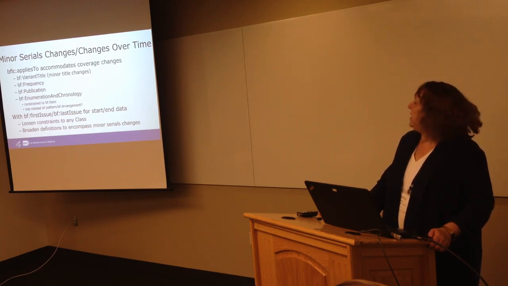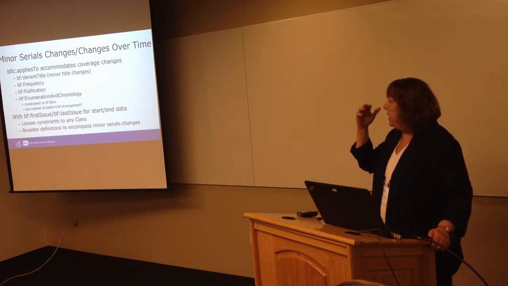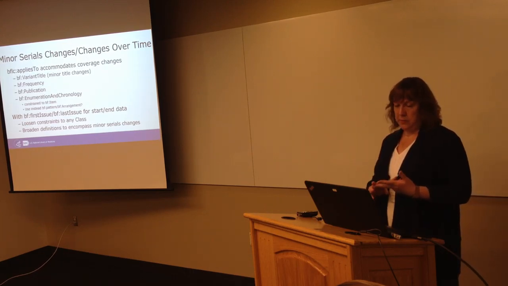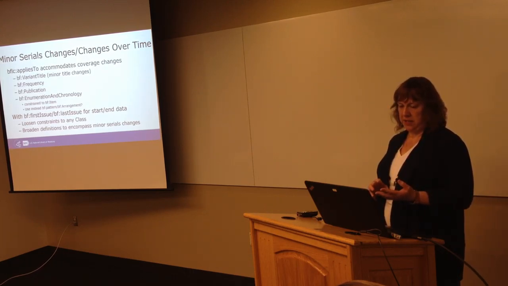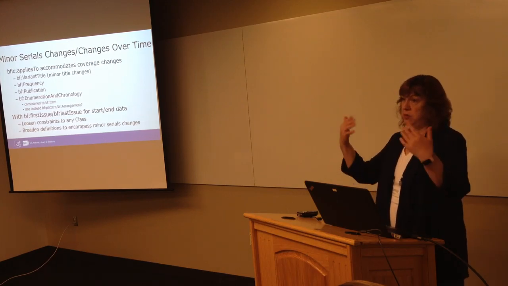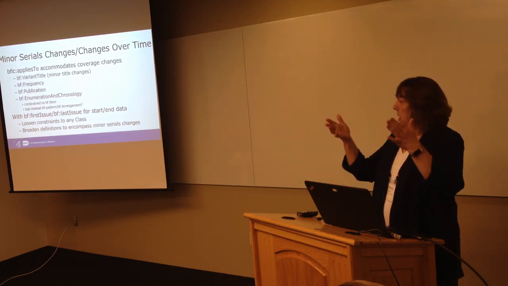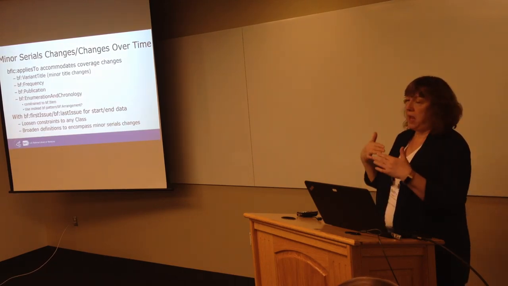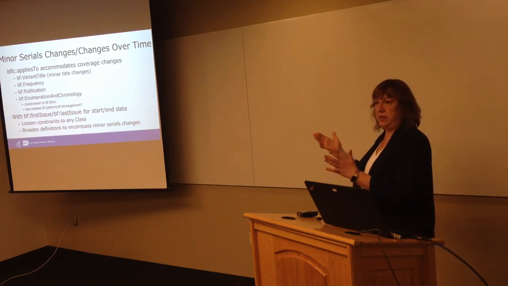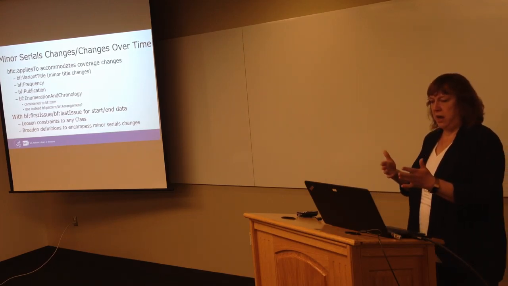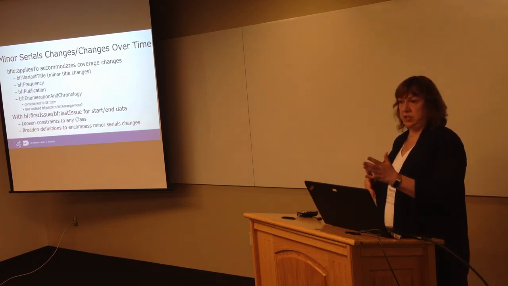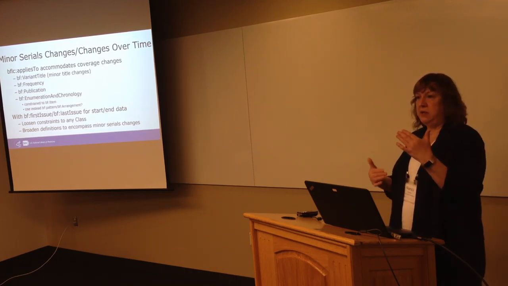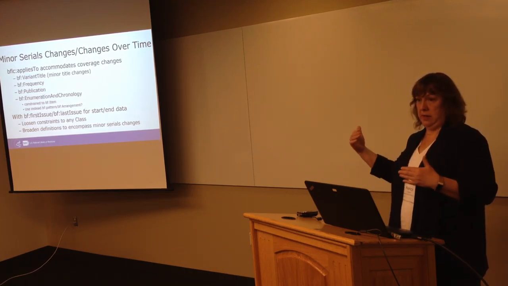Yeah, do that." So what we're planning to do is for minor title changes, changes in frequency, changes in publisher, and changes in enumeration and chronology, we can just create an additional variant title, and we can use appliesTo to say this is the coverage. It applies to these dates or these issues, and that way we can make those changes without having to create a new work or create a new instance.